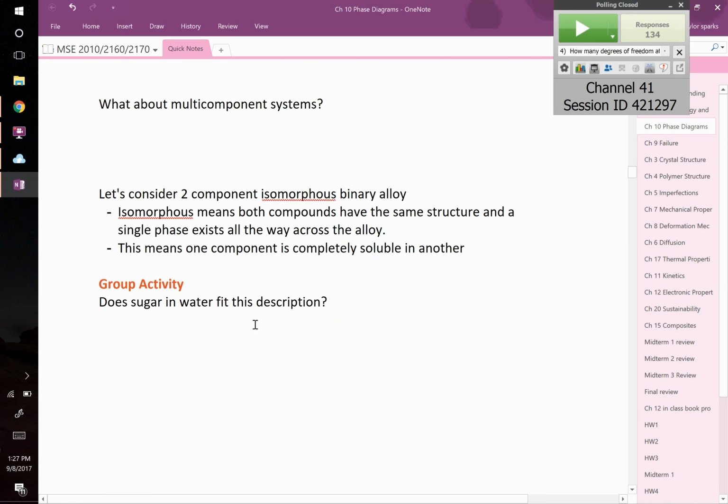And let's talk about multi-component systems. Now we're going to leave the pleasant world where there's just one component, like pure water. And we're going to say, what happens when you take pure water and you add a Kool-Aid packet to it, or sugar, or salt, or something else? How does that change what phases are present?